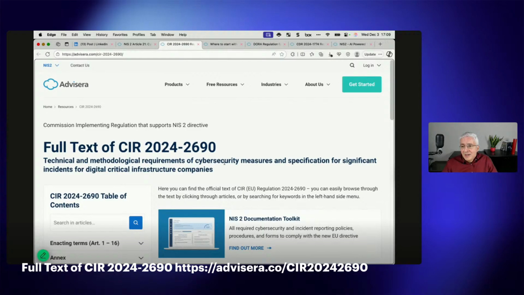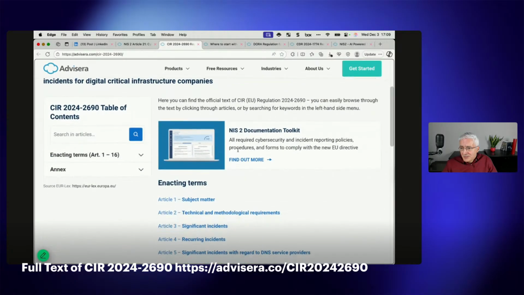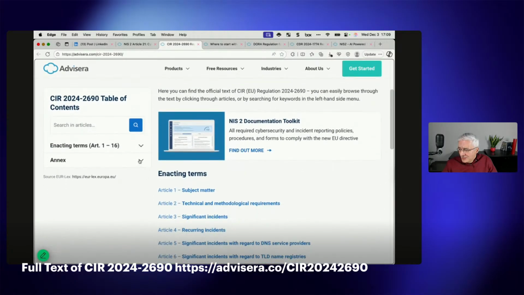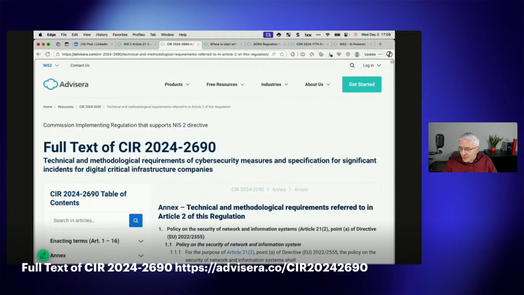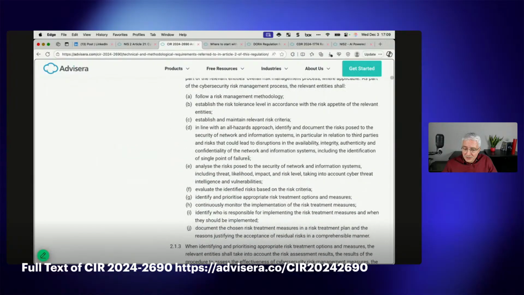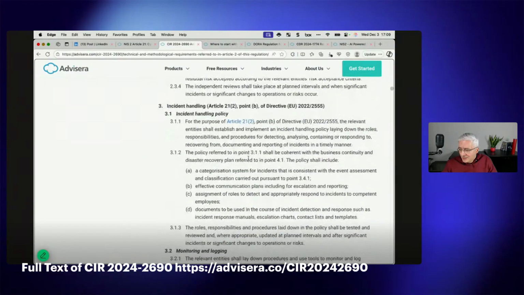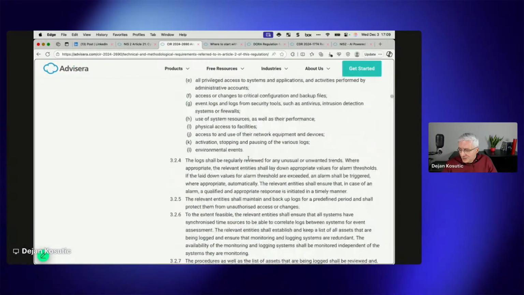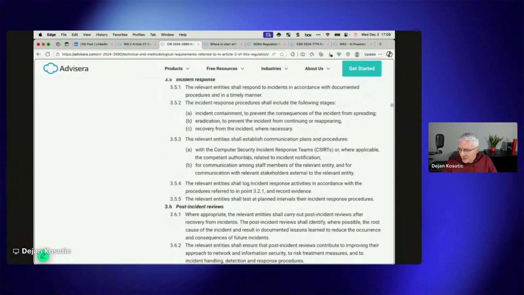But in any case, the CIR actually has a whole section called Business Continuity and Crisis Management, and this is located in this annex. So I'll open the annex of this CIR. You will see that this annex is very, very detailed. I'll just browse through here, but I'll show you then the business continuity part.